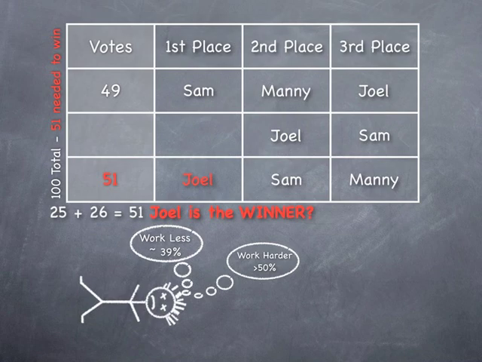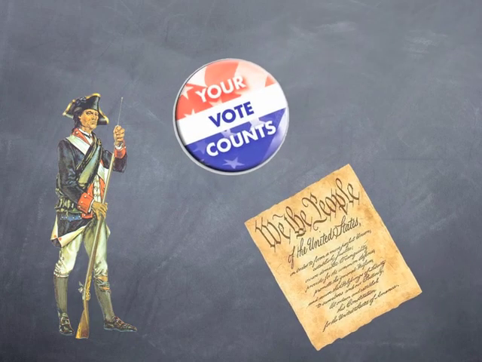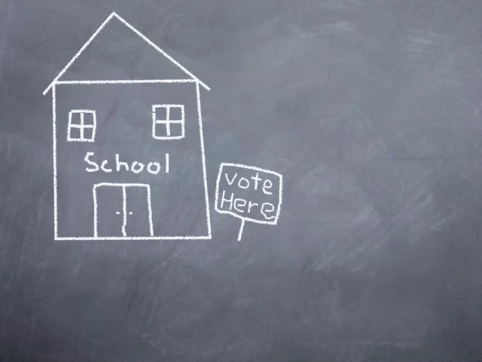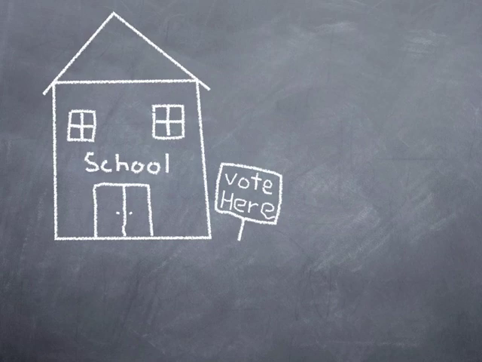Knowing this, you have to ask yourself the question, am I hurting my candidate by voting for them? That's the fundamental question. This does not occur in any other voting system in the U.S. used to elect a candidate into office. Since the formation of our great republic, the core of our American democracy has been the right to vote. And implicit in that right is the notion that that vote be counted as it was intended when it was cast by the voter. When you go in that voting booth and vote for a candidate as number 1, you intend that it is helping rather than harming that candidate. With instant runoff voting, you can harm your candidate.